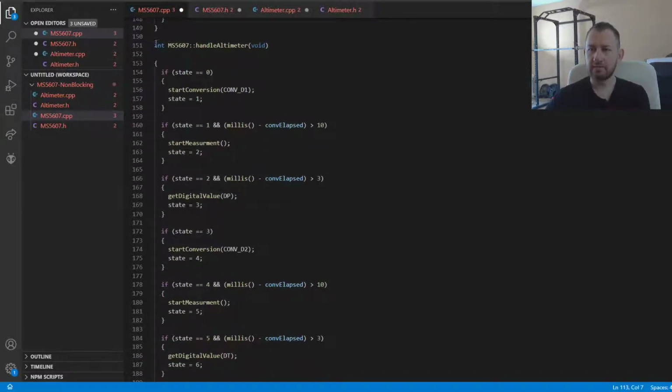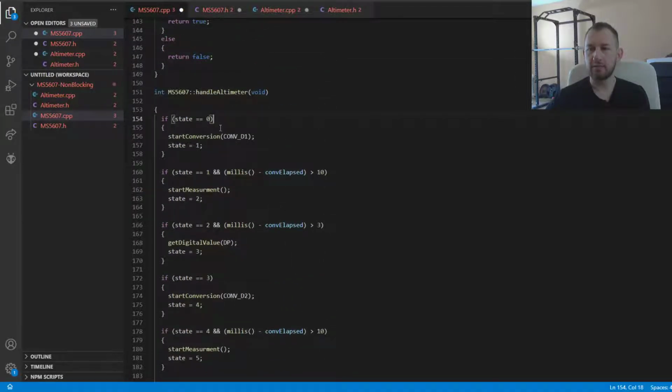This is the function that I made here, and this is basically a handle altimeter function. The way it works is that it's a finite state machine. Rather than getting the sensor to delay every 3 milliseconds and wait for that information to come back, the state machine says, okay, we're in state 0, so we're starting the conversion, and then we do whatever else we need to do until we call handle altimeter again.